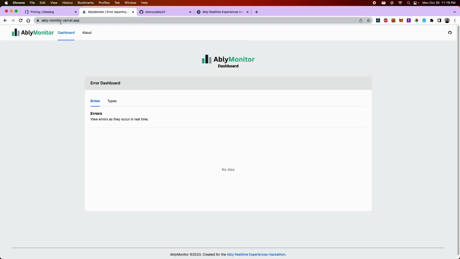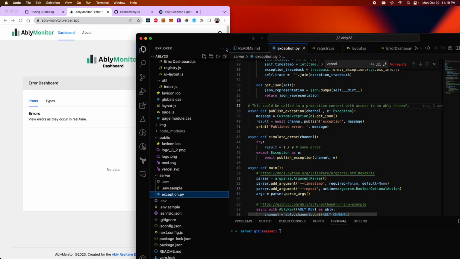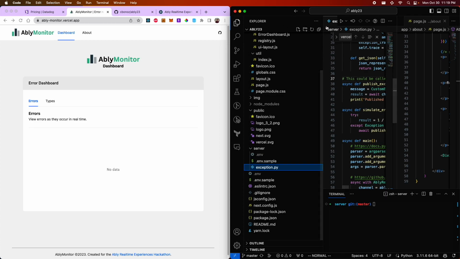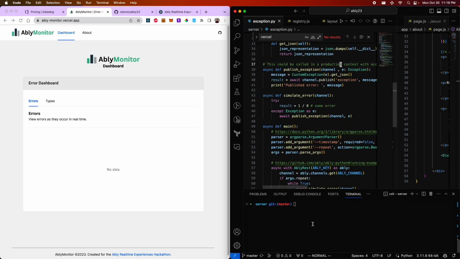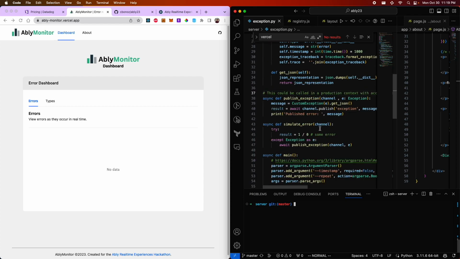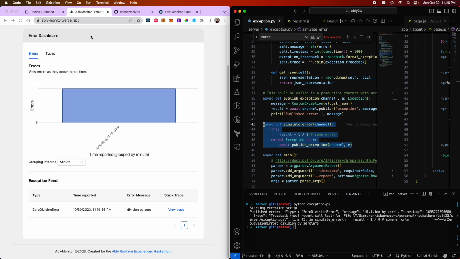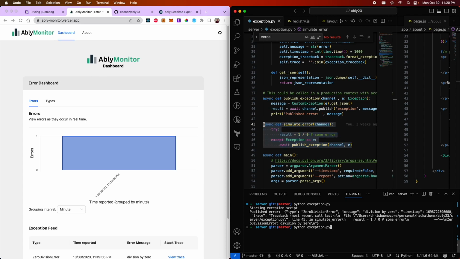So I have this hosted, you can check it out, but this is more or less connected to a monitoring example, which I have here. Apologies for the code, but essentially the idea would be you have some channel in your Python code or your backend code that is emitting exceptions. And I have a script within the repo that more or less will generate exceptions right here, much like they would occur in production. And it gets grouped and sent to the dashboard immediately.